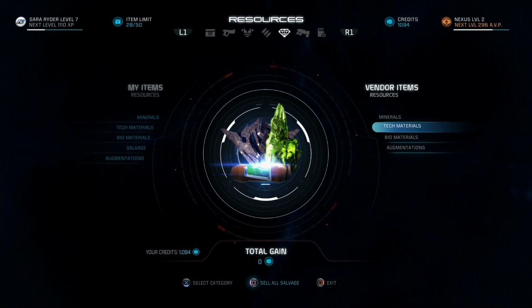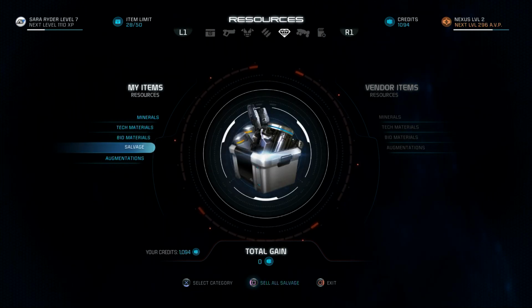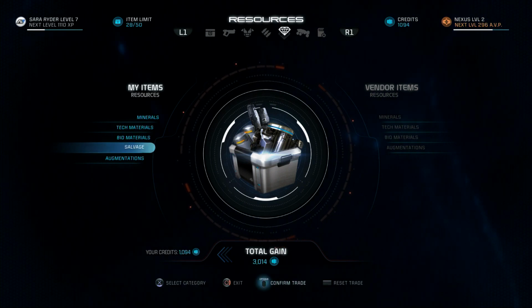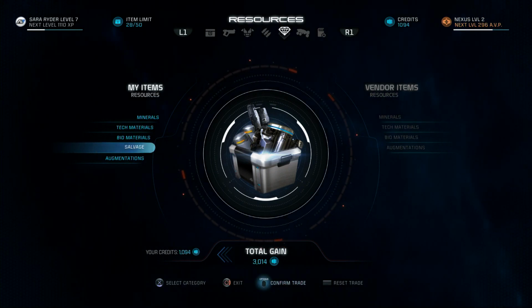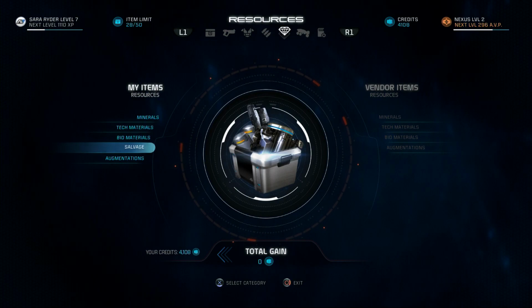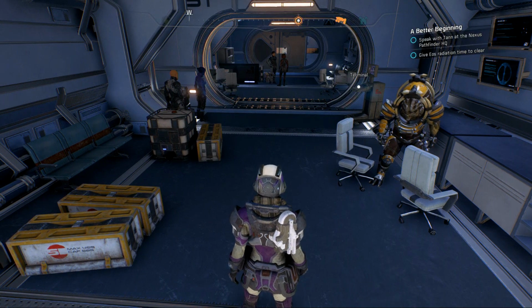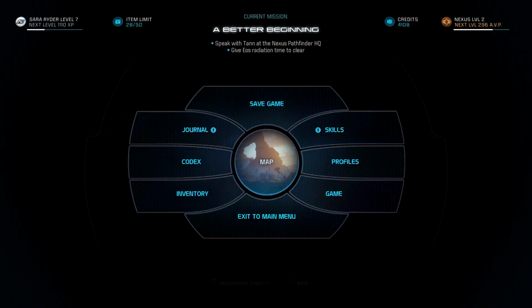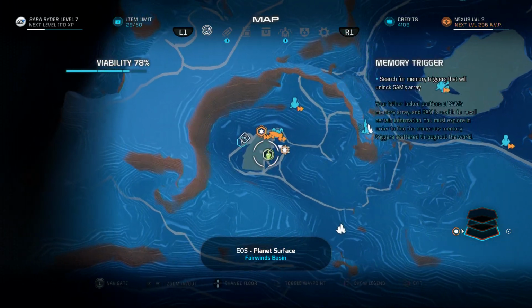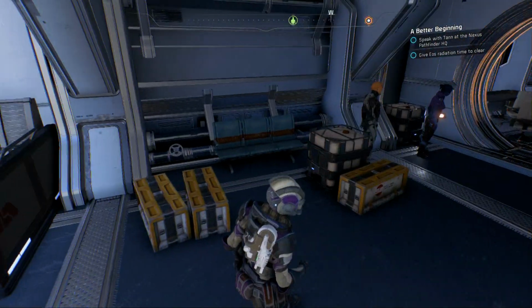How do I switch to my items? I see. Tech, salvage. Oh, there's a button for sell all salvage. I thought so. Alright, confirm trade. And how much money do I have? 4,100. Okay. So that's what that little symbol means, right? So here's a quest, right? I think so. Okay.